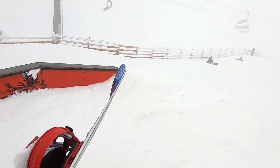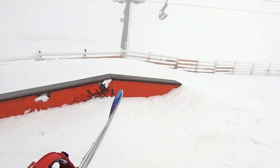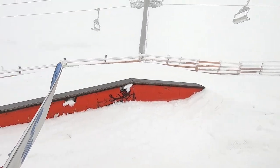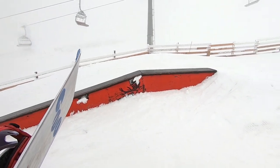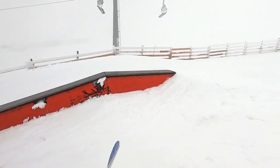All right, guys. So next up, gonna do this flat to down box. Gonna try to do the gap and then board slide the down box. This is a really good transition to go from boxes to down rails.